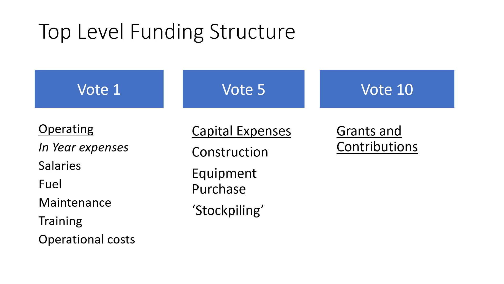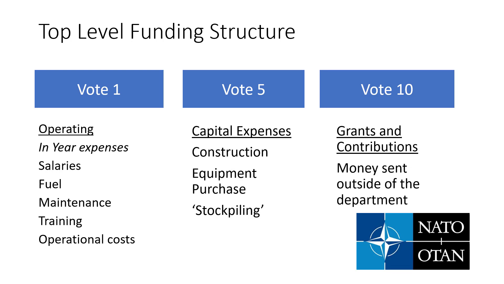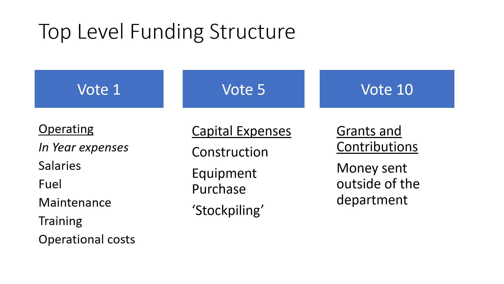Last, we have Vote 10: grants and contributions. Grants and contributions are essentially money that is spent by the department, but not for itself — it's given to other organizations or spent outside of the department. An example would be Canada's NATO alliance membership, where the Department of National Defense sends money to NATO every year to help maintain the cost of running NATO. That is not money the Canadian Armed Forces uses to train itself, conduct operations, or purchase equipment or buildings, so that type of payment falls under Vote 10.